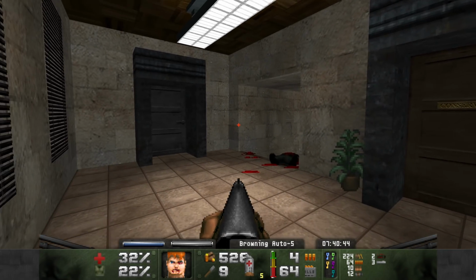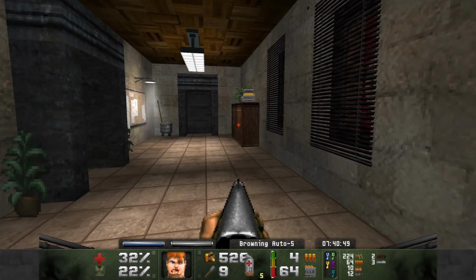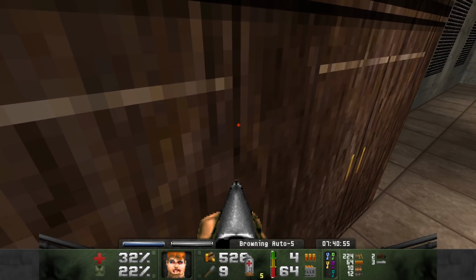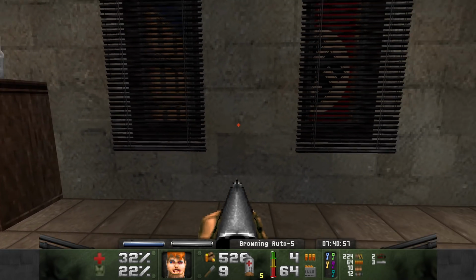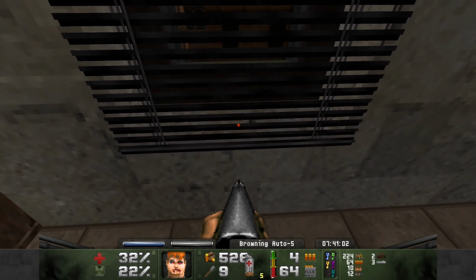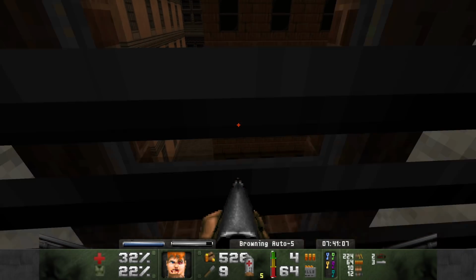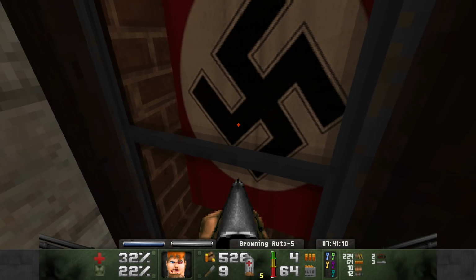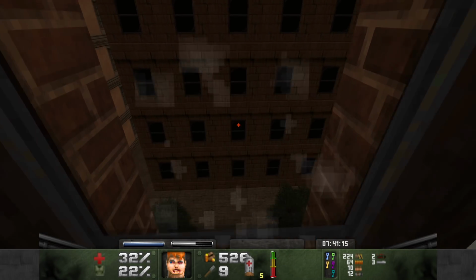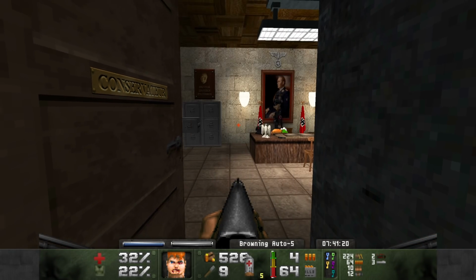Conservatoire. Alright, so... can't go through that door. And I assume I can't go through... yep. Okay, so our only other option is to go through... what? I can walk through... oh, okay. I can walk through the blinds, though. But there's nothing out there. Conservatoire it is.